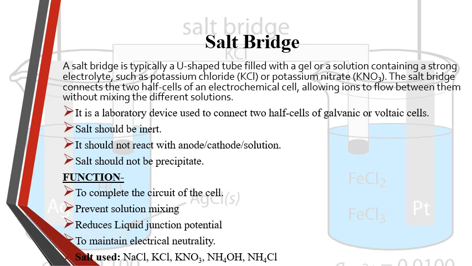Now, the importance: even though the effect is negligible, the salt bridge is very important. Without the salt bridge, the electrochemical cell would quickly reach a point where the reaction could no longer proceed due to a lot of charge buildup. The salt bridge thus plays a vital role in sustaining the flow of electrons and the overall function of the cell.